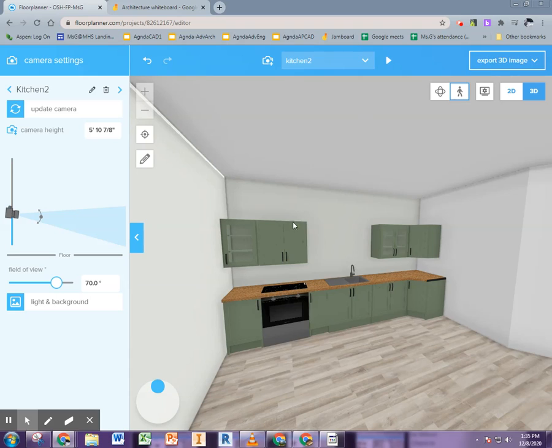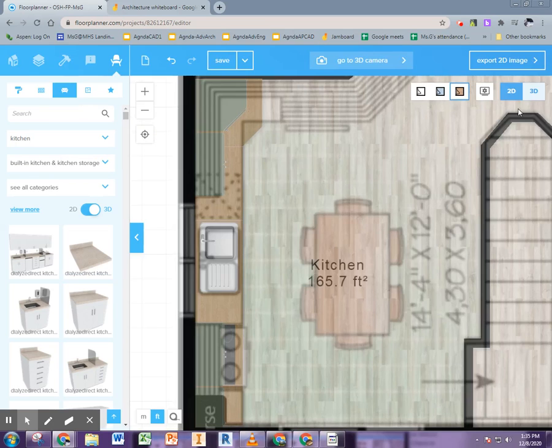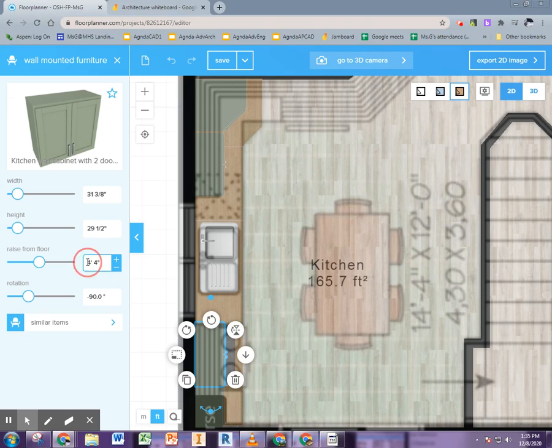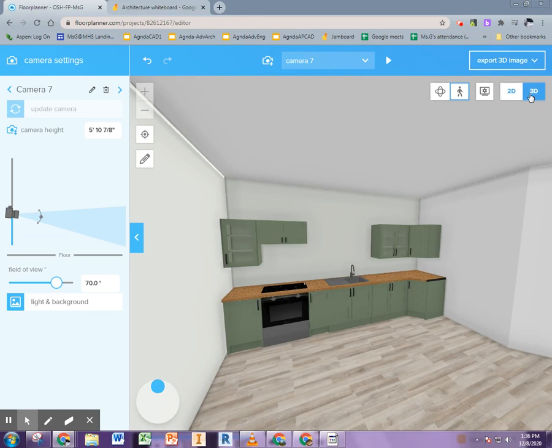You can see that the wall cabinets are all at the same height. You're going to want one, this one needs to be a little shorter because it's over the stove and we should have a window here. So if we want to make this one a little shorter, we're going to raise it from the floor. That should be 66 inches off the floor. But that also means that we need the height to be a little shorter. So we want to take 14 inches off of that. And there you go.